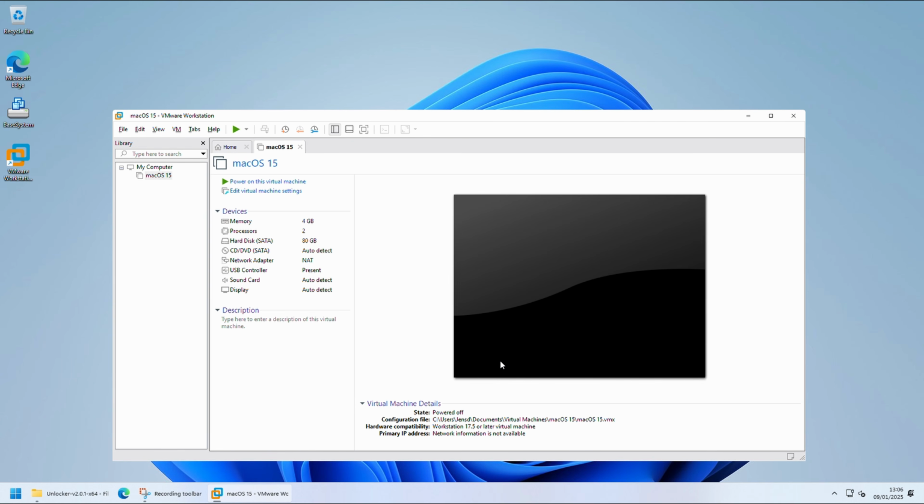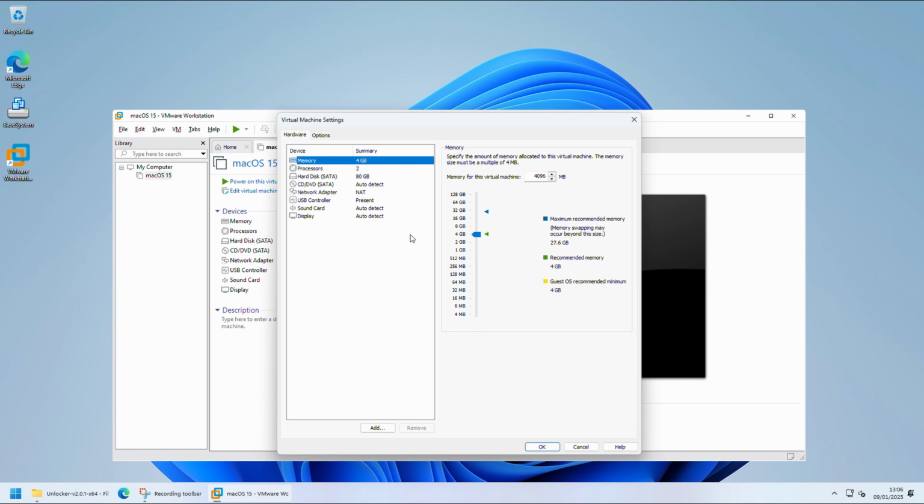Before we can use it now, we'll still need to make a few changes. Let's start making those by clicking on Edit Virtual Machine Settings. In here we can begin with the memory size, which I will increase to 16 GB. This should be comfortable for both the guest running macOS and leave enough for Windows as I have 32 GB of RAM in this machine. 8 GB for macOS should work fine as well, but lower might come with a bit of a performance penalty.